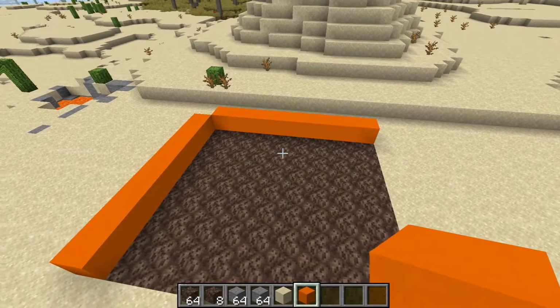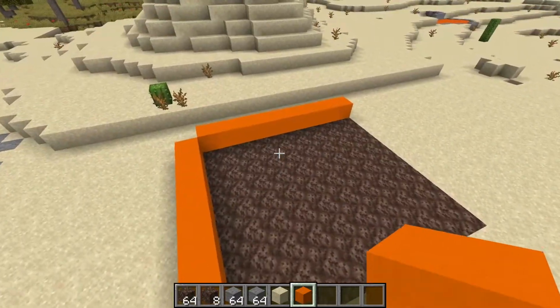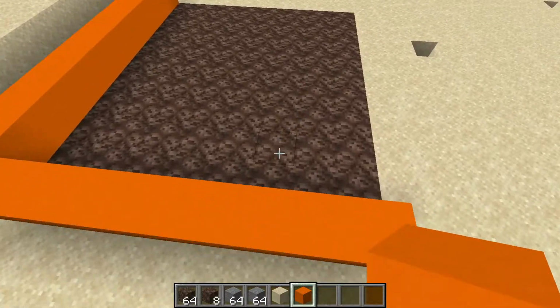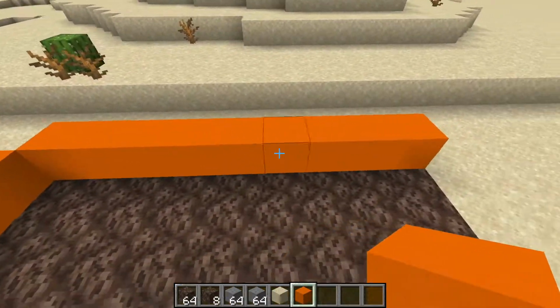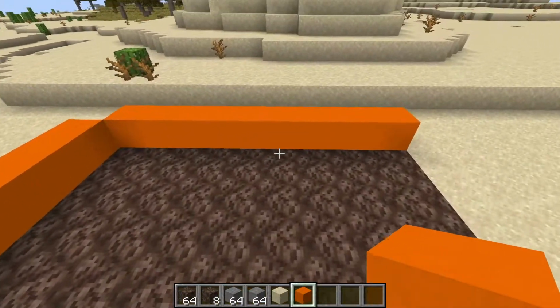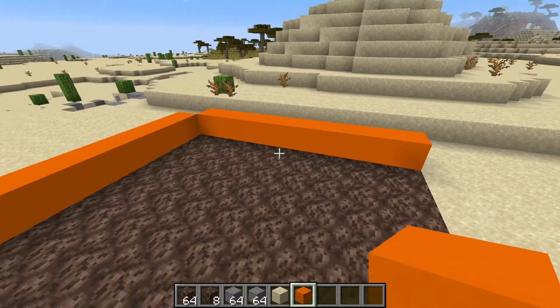So once you've found the perfect spot for your nether wart farm, you're going to want to make a rectangle with the dimensions of 8 by 9. So 8 wide and 9 long. That'll make our perfect square for using the water mechanics to our advantage.